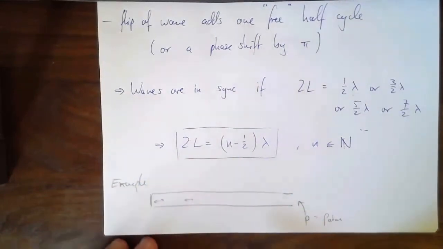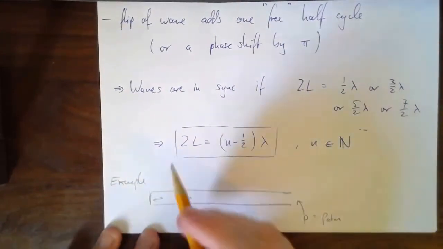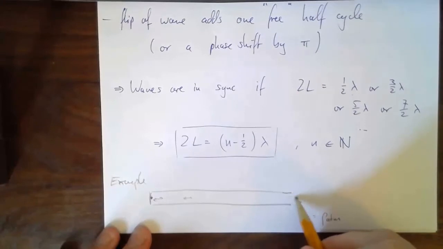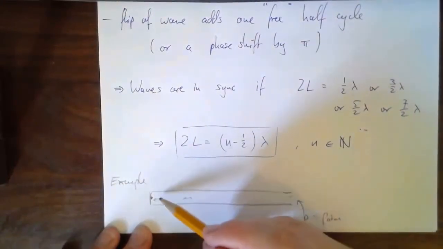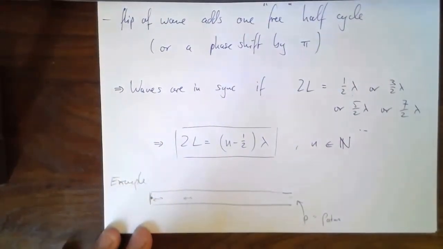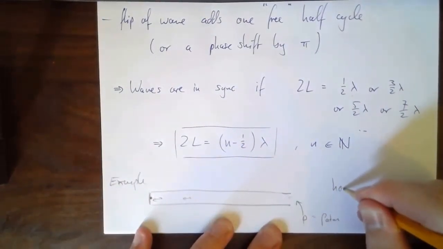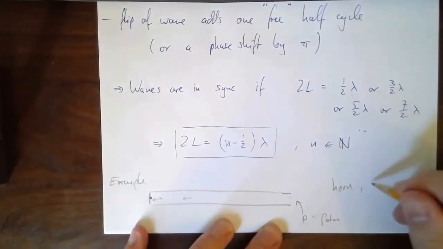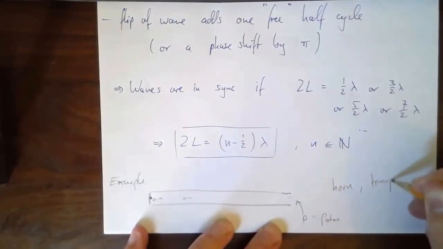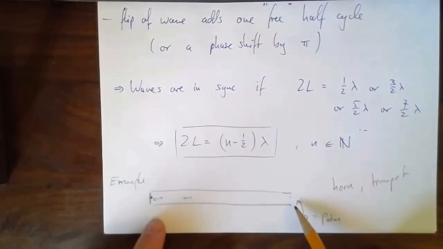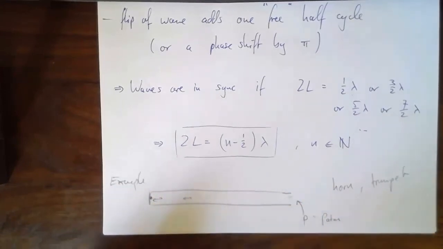It's almost like you have one open, one closed end. Another way to think about it is, at this point here, if you're an air molecule right here, you can't move, you can't oscillate because there's a wall. If you're here, you can oscillate freely, one open end, one closed end, right? So this could be, for example, a horn, like a French horn, or a trumpet. Not a flute. A flute has two ends open, both sides are open, and so it's an open tube, which mathematically is again like the closed one.